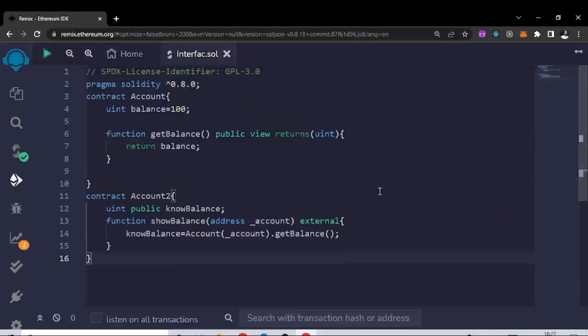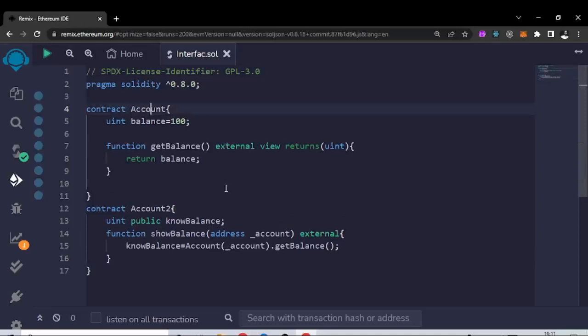Our main topic. Let's first know why we need the interface in the Solidity language. Because I just want to mention that the interface is going to help you with the same issue. Basically the interface is also going to help you to interact with another contract, but the main difference is, if you are the owner of some contract, then you can use the address directly to interact with another contract. But let's suppose a situation where you want to interact with another contract that is owned by others.